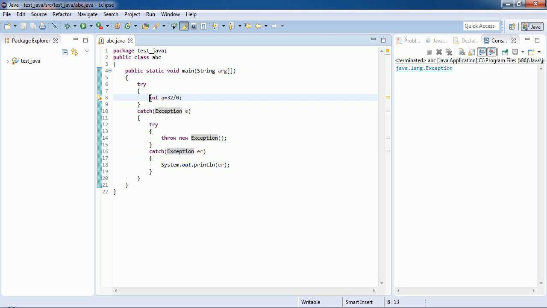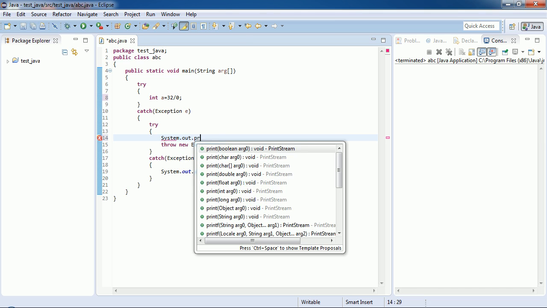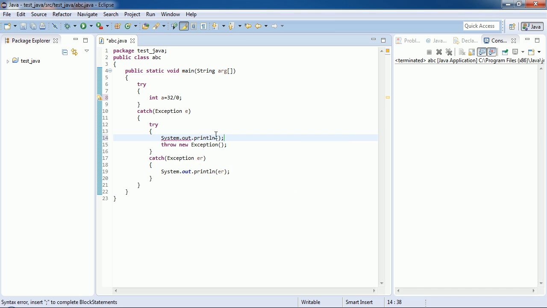If I remove this line, no exception will be generated. Fine. Okay, so we can also print System.out.println(e). See the output.